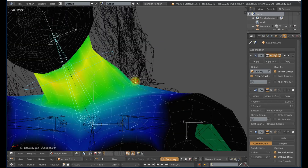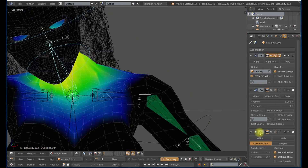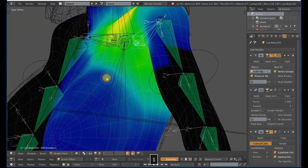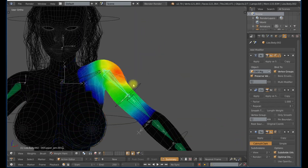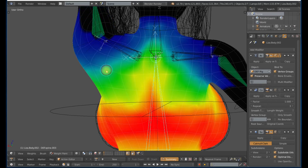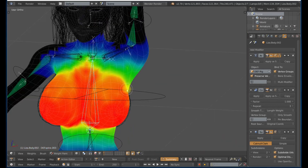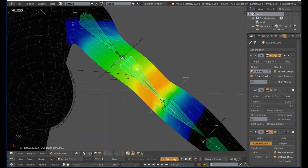Sometimes I will do three or four of these different sessions. Again I don't like to spend more than about an hour doing this weight painting. It is always important to get up, refresh yourself, do something different, and then come back with fresh eyes on the project — and then you are going to get better results and you are not going to be frustrated. So if you try to sit down and do all this in one pass, it is just going to frustrate you. Put on some easy listening music — like any Iron Maiden music — I find that to be very tranquil and helps me keep focused. And just go ahead and weight paint.